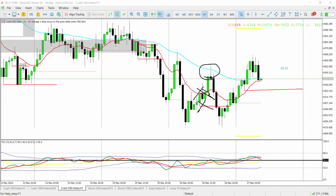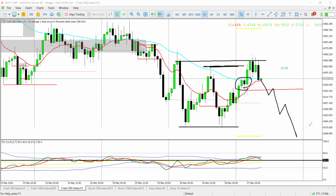Then I saw this play here, a fair value gap after this nice sell. Then I took sells, I scalped a sell somewhere in here, and I was aiming for this low. I was actually looking for a possible breakout and a retest for a continuation down, but it didn't happen. So price came back up to this high, took out this liquidity here, reacted on this level. If we do break this order block, then that could see price push down, taking out this liquidity, going to that daily level, to that 4-hour red line, which we have on the bottom somewhere there.